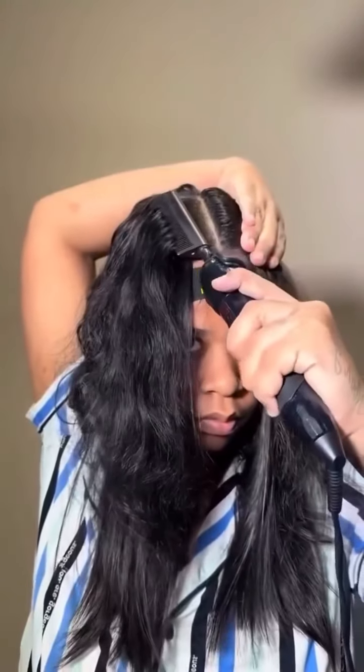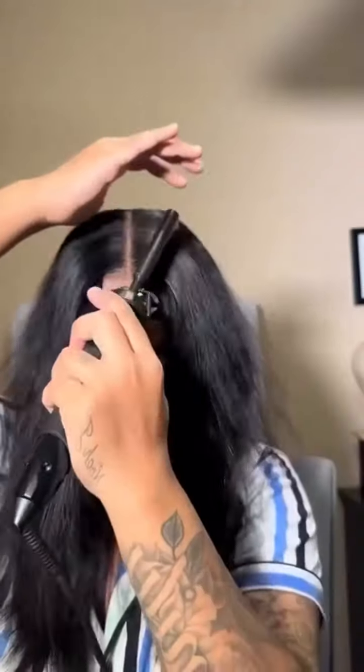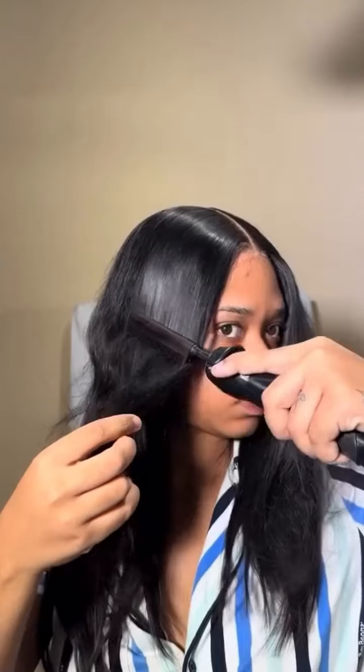After the glue was on, I brushed out any glue that could have gotten in the hair, then I pressed the closure out just a little bit. Honestly, I didn't even use a wax stick — all I had to do was spray a little bit of holding spray and it laid down really flat, especially because the parting space is small going horizontal.